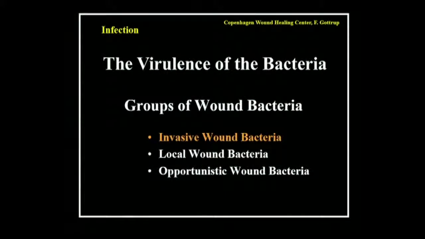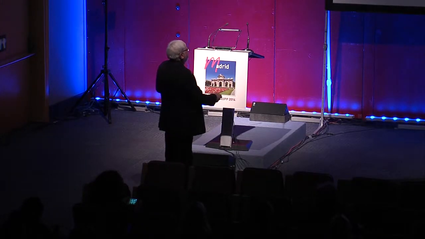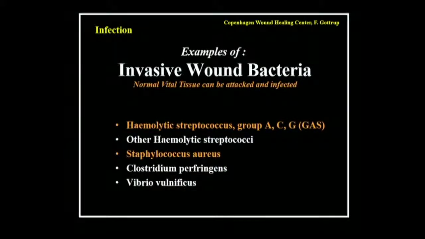You have different types of bacteria in a wound, and we also talk about the chronic wound now, or non-healing. You have invasive, you have local bacteria, and opportunistic ones. This one is bacteria which normally don't give SSI, but can give it if you have a foreign body or so on. But I'll only focus in this short introduction on the invasive ones. The invasive one means that you can put the bacteria on intact skin and it will actually invade the tissue underneath and give an infection.